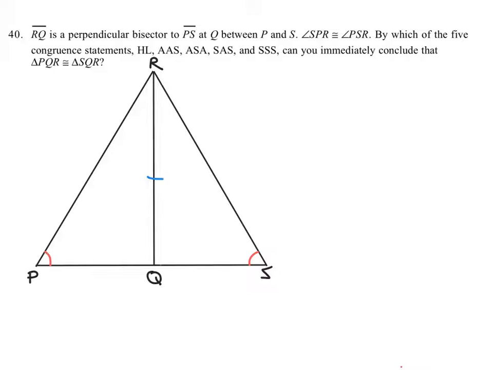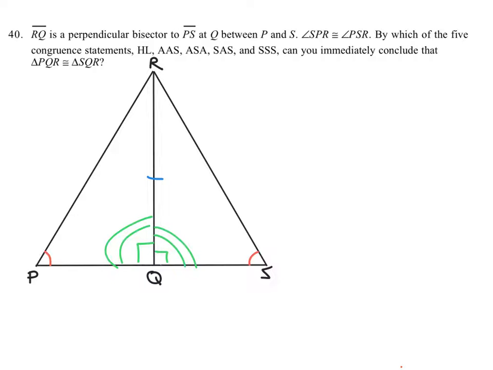Okay, so how do we do it? We could establish that this is a right angle because of the definition of a perpendicular bisector, and so is this. And then further, we could state, since they're both right angles, then angle PQR, this right here, is congruent to angle SQR. All right angles are congruent. We've established that after the fact. So then we can say, okay, now we can say that is congruent to that, right?